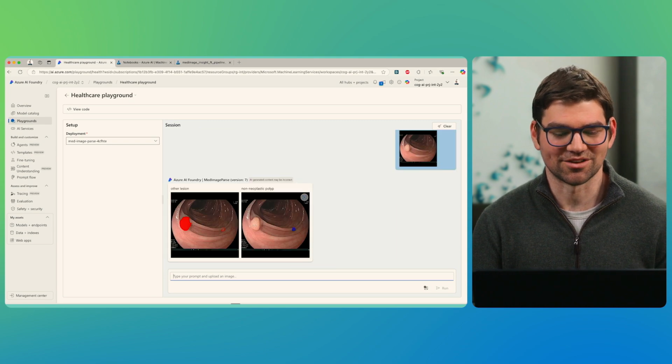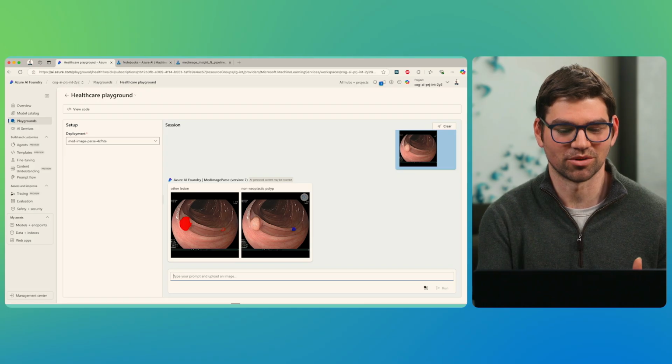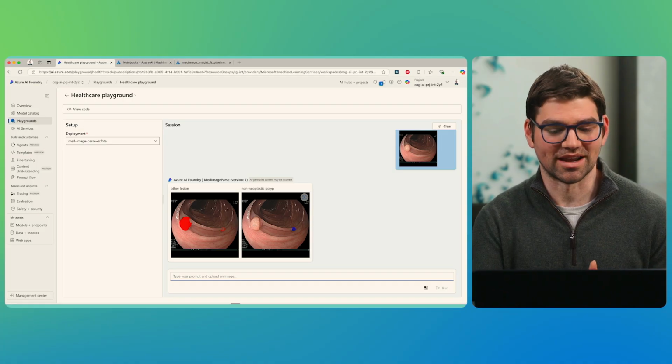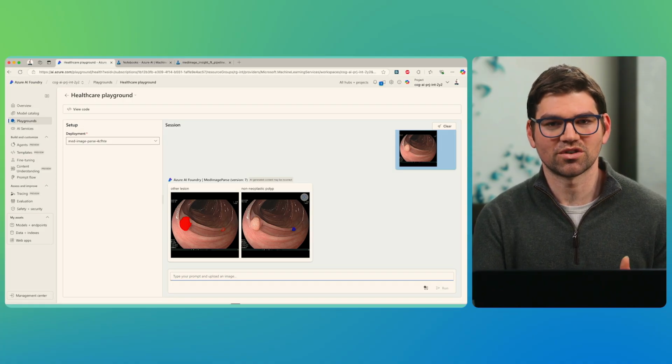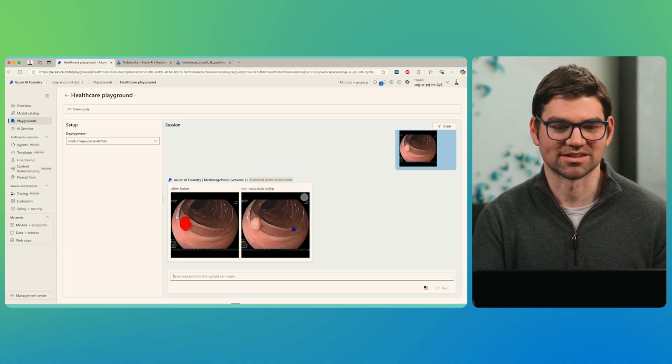So here we can see in red, we did find an abnormal, potentially cancerous neoplastic polyp that we call lesion. And then in blue on the right, we see a non-neoplastic or benign polyp. So this was just an evaluation, a quick test of a few images. But typically, if you're building on these models, you want to run a larger scale evaluation and potentially fine-tune this model on your specific data set for your specific task.